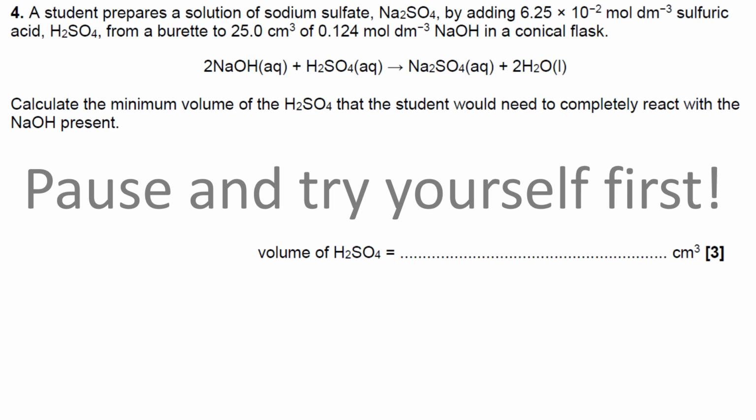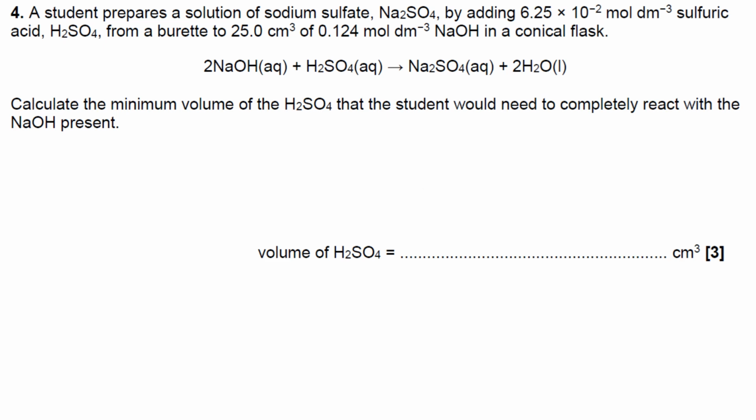So welcome back. I'm assuming you've stopped the video and had a go at it. Let's have a look at the question gives us. So they want us to calculate the minimum volume. So that's an n equals V times C type calculation, isn't it? So it's a data, moles equation, moles, answer type approach like before. So we look for the thing that has the information to give the number of moles. So we don't have the information we need to work out the sulfuric acid, but we do have the information we need to work out the sodium hydroxide.